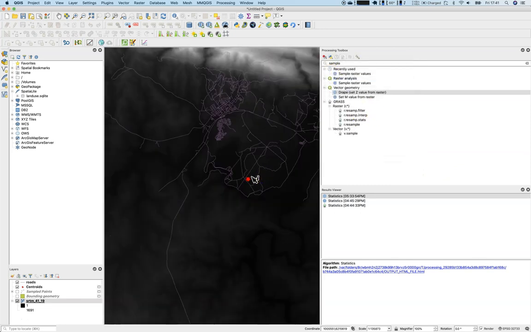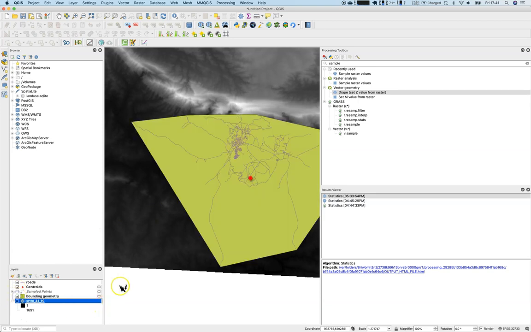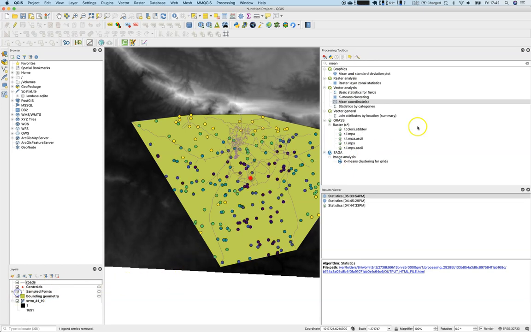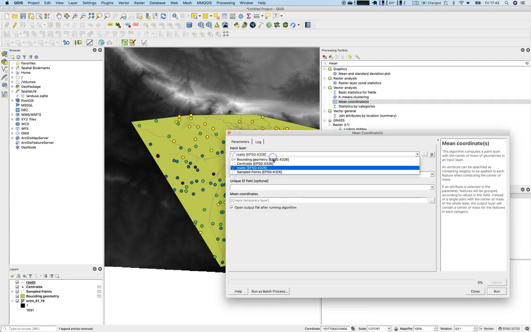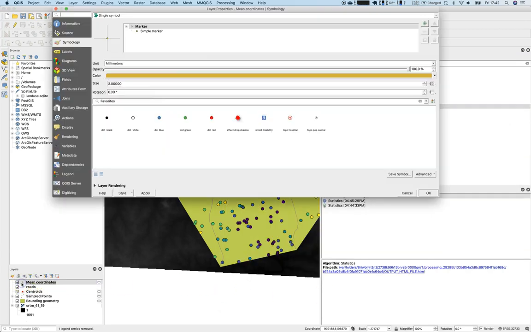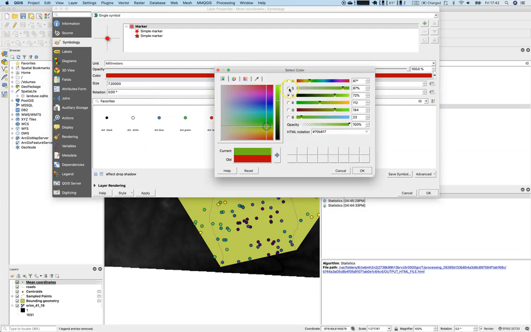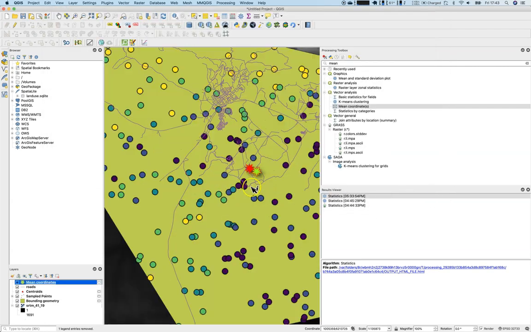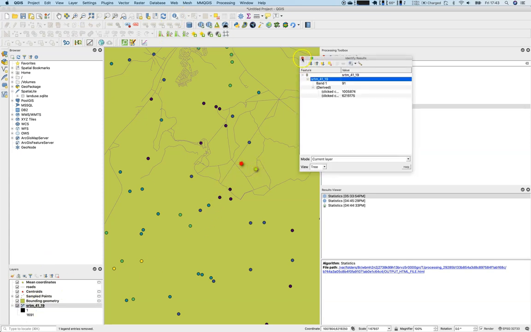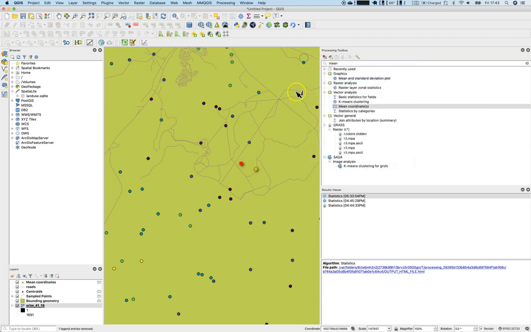Now, what we will do now is we will calculate the centroid. This is now the centroid of the bounding geometry. So let's take a look at the centroid of the sampled points layer. Therefore, we will use the mean coordinates function. And we will use the sampled points. We will not use a unique field or a weight field. Just press run, close this again. Let's have a look where this is residing here. Let's go with a greenish color. This is somewhere different. So we have here a little bit of an offset between those two values. Once again, we can have a look at the height information there, which is 91. Here it is 78. So quite a difference.